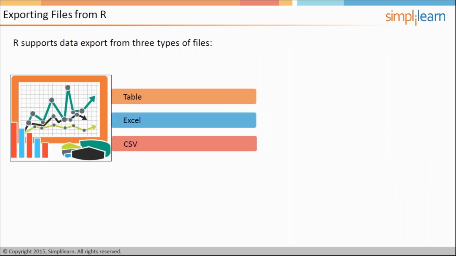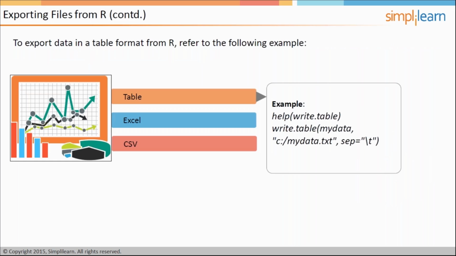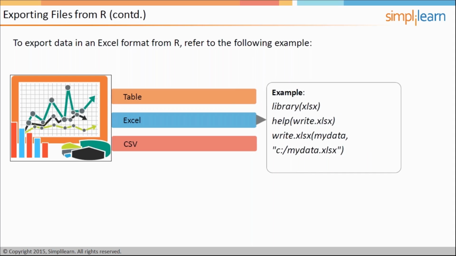The 3 data type files that can be exported from R, again, are table, Excel, and CSV. Table, of course, is exporting data as a text file, and you can see that with just a quick command; everything in R, the functions are very simple. So write.table, my data, comma, and then your file path, and you're done. Once you have your data set structured in R the way that you want, and you'd like to present that table to someone, a colleague, coworker, friend, teacher, boss, whatever it is, this is the command that you're going to use. The same thing is true with XLS and CSV.